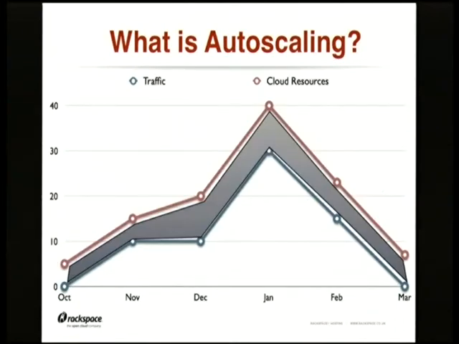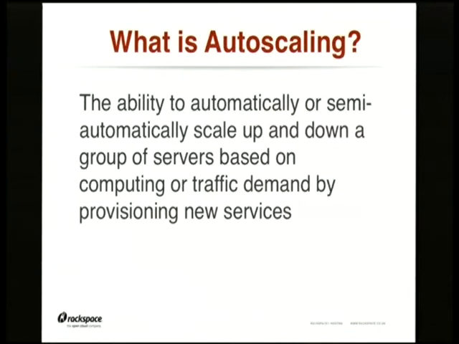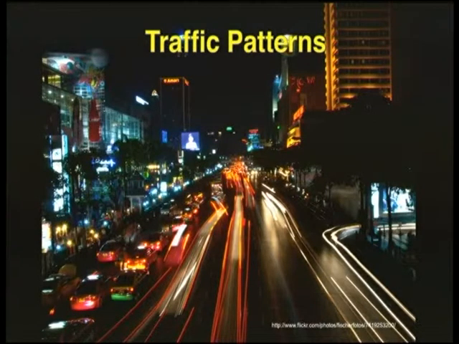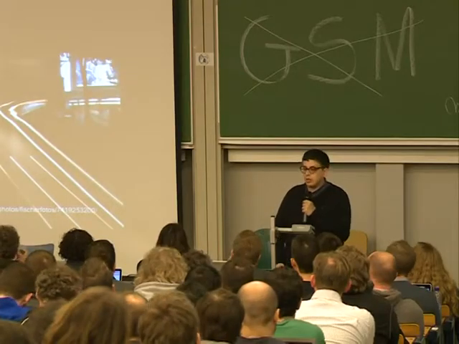So the ideal scenario would be something more like this, where your platform grows up and down based on your traffic with enough leeway so you can cope with small peaks. I took this from Wikipedia, and I modified it a little bit. So autoscaling, you would consider as any kind of resource that you pull on demand to be able to cope with your service. In order to understand autoscaling better in your application, we need to look at the traffic patterns that you have. Traffic patterns will define exactly how you need to autoscale and what kind of things you can and can't do in order to autoscale properly.